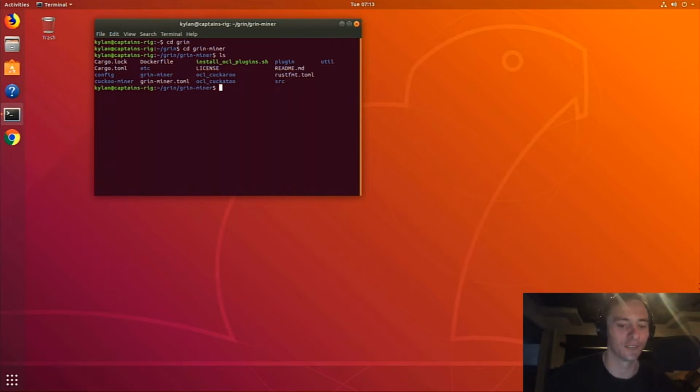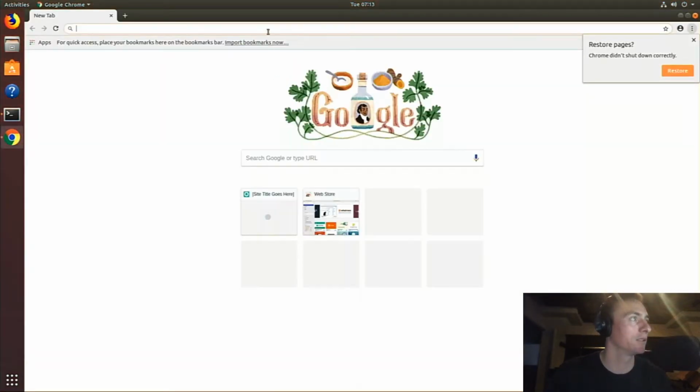Oh, it's 7:13, so people are freaking out because this is supposed to start at 7. Guys, the first block is going to take hours to mine. The good thing is this gives us enough time to figure out if we're having issues on any of the pools. Obviously, hopefully we're not, but you never know.